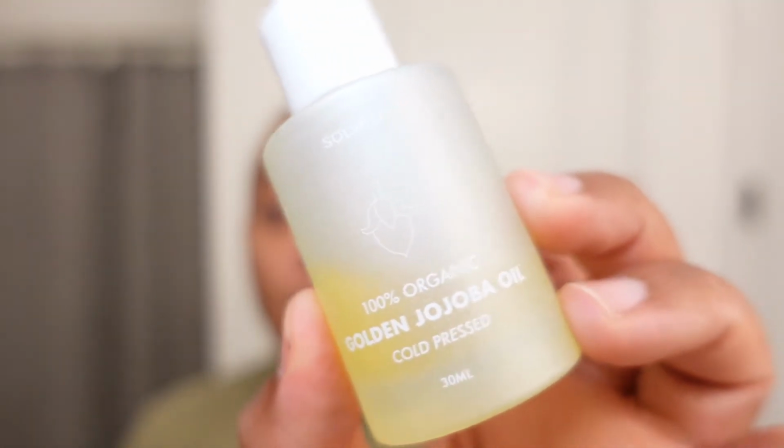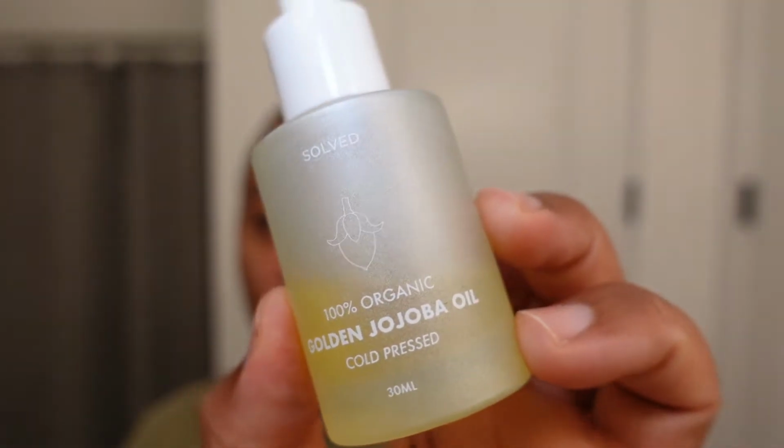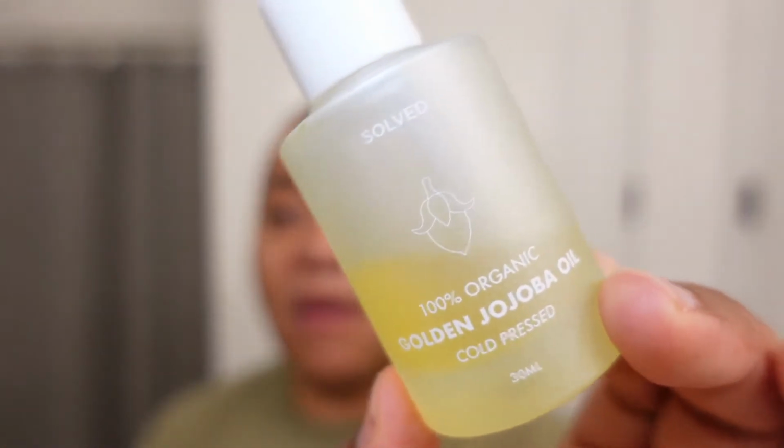And so I just could not stop taking a selfie when I'd walk out and the sun would kind of hit my skin. I was like, hello. So it's that glow-inducing, nourishing, moisture-locking oil that's totally layerable. Jojoba oil, I guess, is supposed to be really close to skin's natural sebum or natural oil composition, so it just felt very comfortable on the skin. It's something that I will absolutely be coming back to.